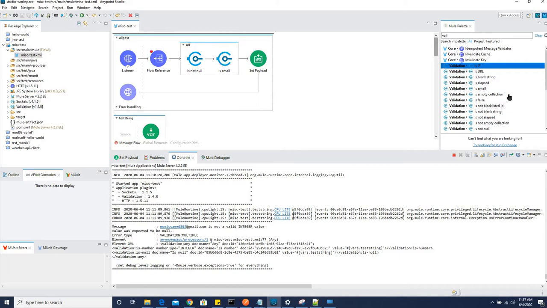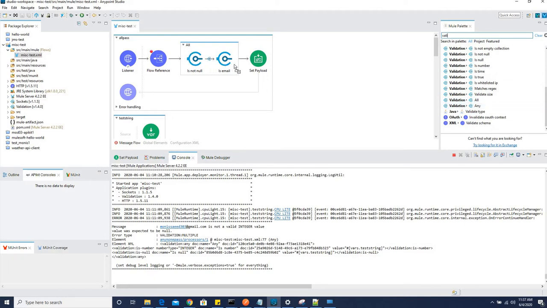Along with them, there are two really good features. We have an all or any component, so we can plug multiple validators together, and we can use an all block. That all block will be valid if all of the internal validators are valid.